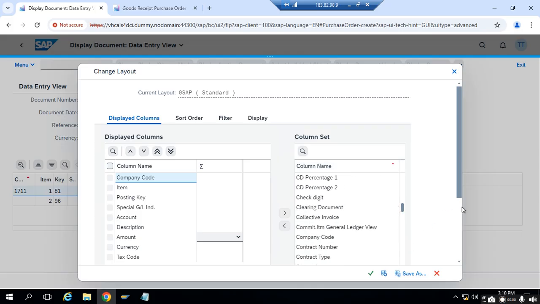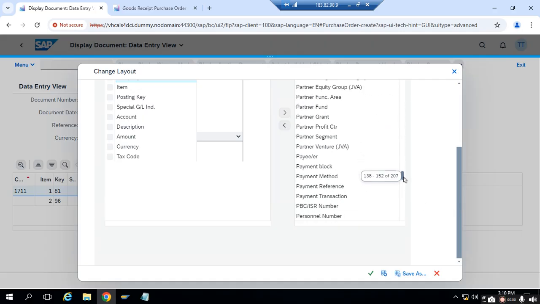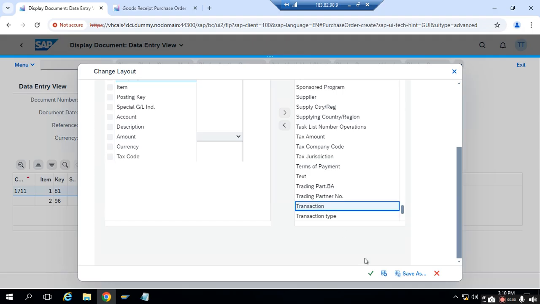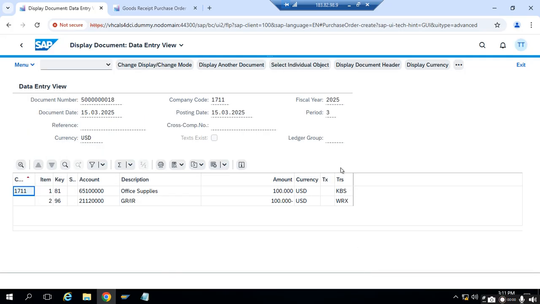Let me scroll down. Yeah, transaction. Move this column towards the left side, click on continue. So here it will show the transaction keys. So here you can see what the system did.